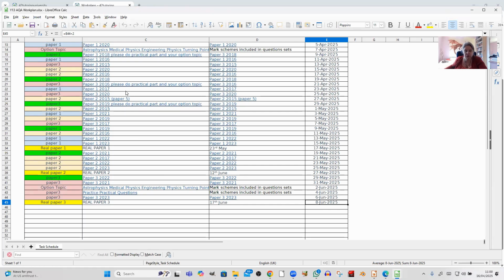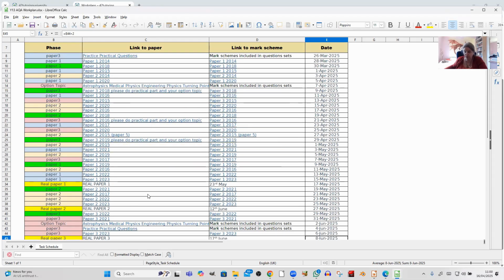Okay, so you're going to do as many papers as you can, obviously, but it's even better if in between doing each paper you look at the things you got wrong and then you put them right. And the things you got wrong might not be physics. In fact, it probably isn't. There might be some little bits of physics that maybe you didn't quite remember. But it's unlikely at this stage for most of you, because all of you are really intelligent people. It's going to be the exam techniques that's holding you back, almost certainly.